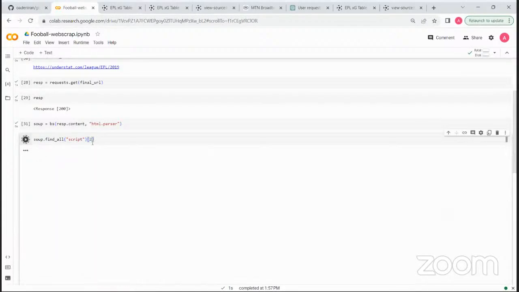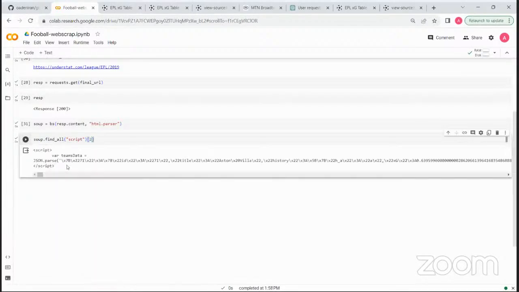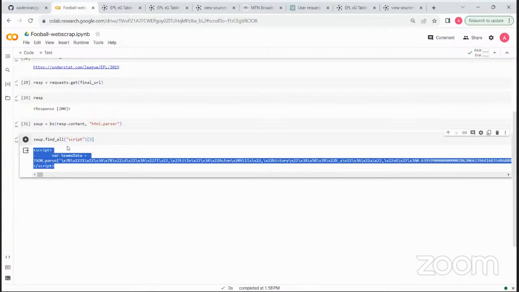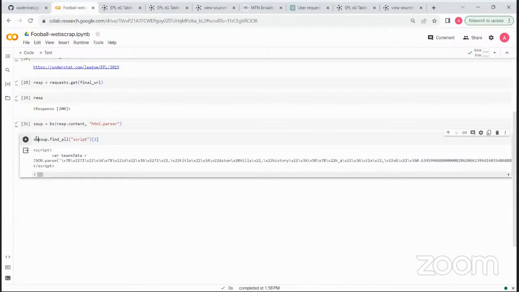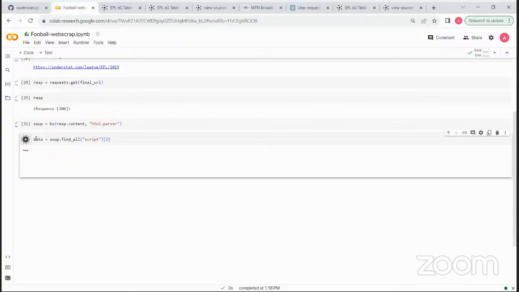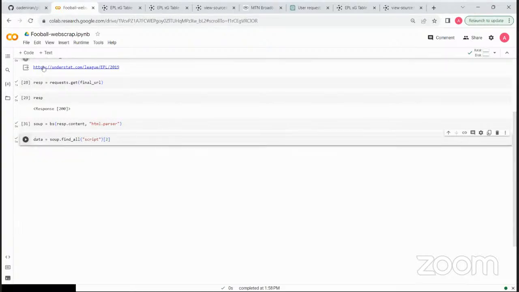Okay, just to confirm, you can see that the team data, when I index it, is the third one in this data set, and that is it here. So let us call this data. Wonderful. Hopefully we're able to at least let it work for this EPL league. Then from the next live coding session, we'll try to do an automation that will work for everything. So that is the data now.